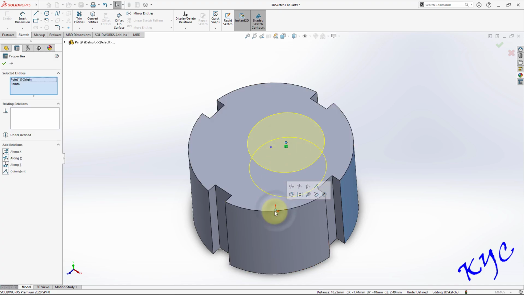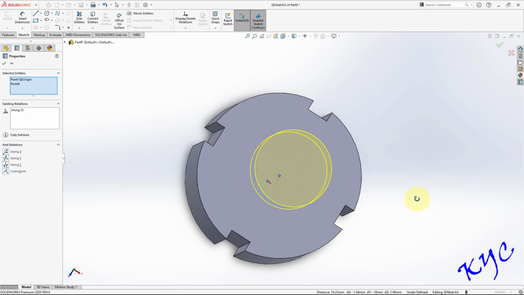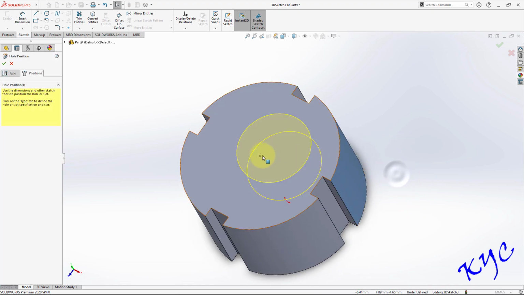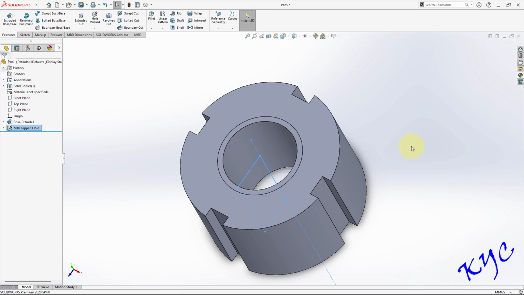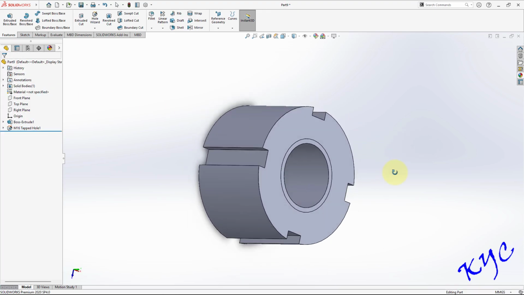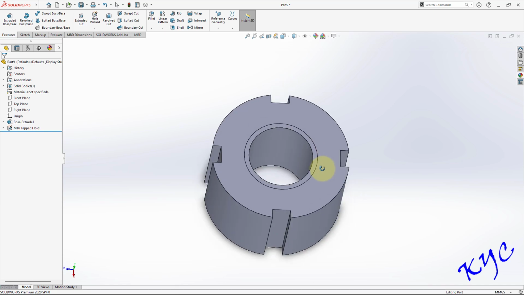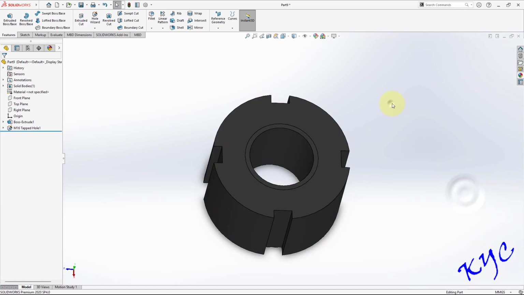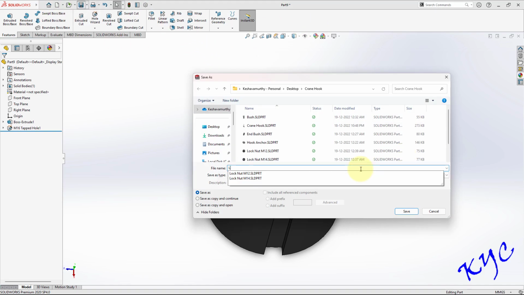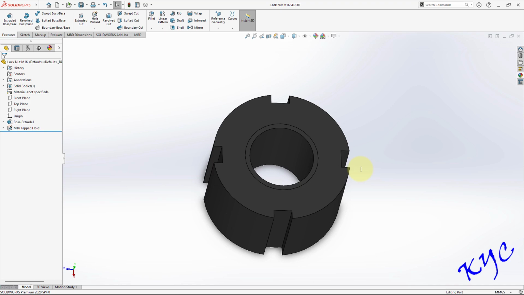Since it is on the y-axis, say along y-axis. Click OK. Now you can see the hole has been applied. Go to appearance. Save this file. Lock nut M16. The last one is the washer.